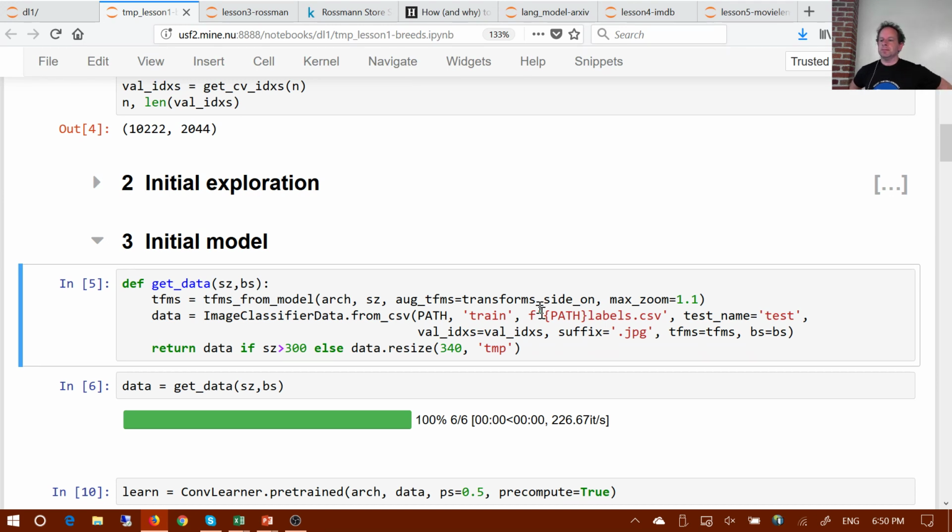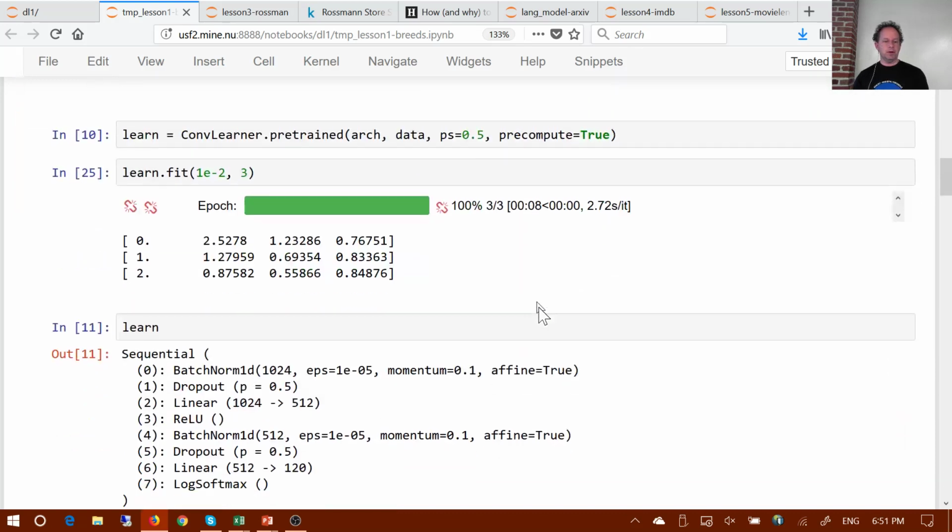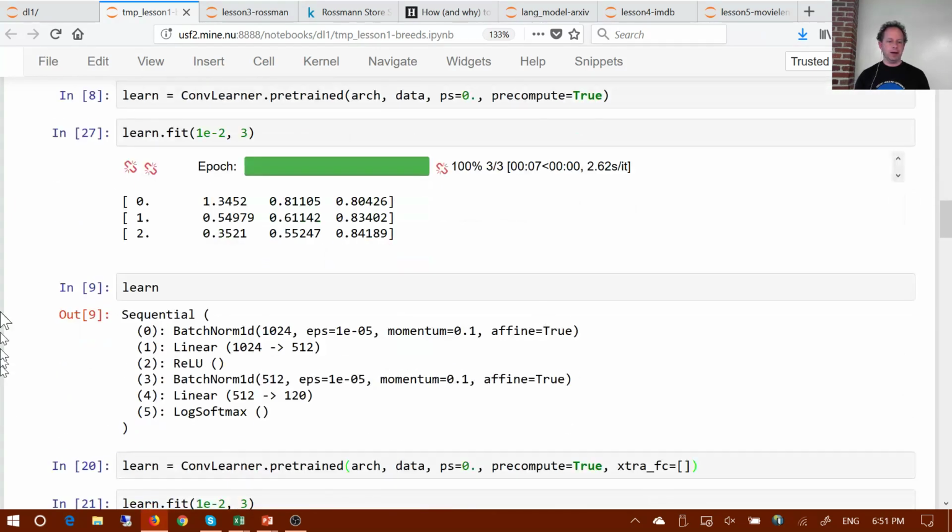Is there a particular way in which you can determine if data is being overfitted? Yeah. Here, you can see that the training loss is much lower than the validation loss. You can't tell if it's too overfitted.